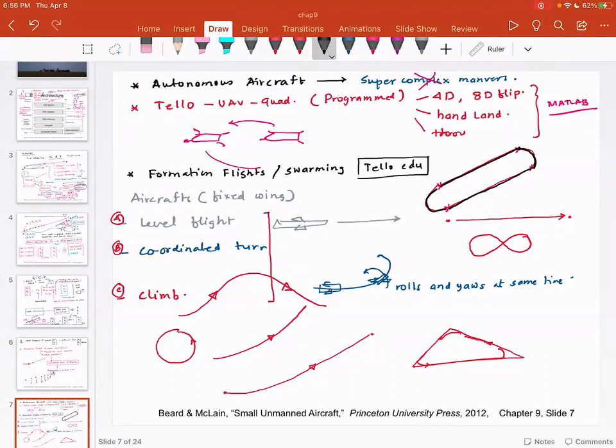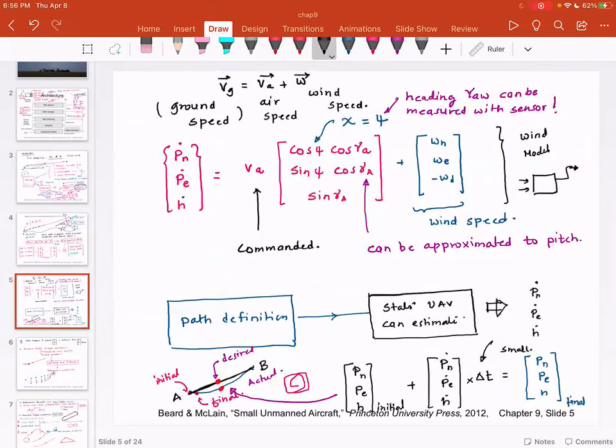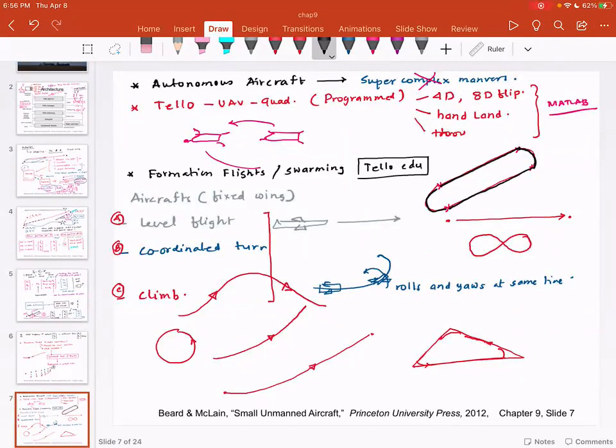Now, what we have done is we have taken a complex problem. We want our aircraft to go from point A to point B, and we have expressed the problem in terms of where I want to go, what should be my speed, or what should be my variable changes, and how do I monitor those in terms of UAV states. And last but not least, how can I achieve this path? How can I go from point A to B and come back with very simple baseline maneuvers? So think about it like building blocks: level flight, coordinated turn, and climb. These are the simple building blocks that you can use to construct the majority of paths.